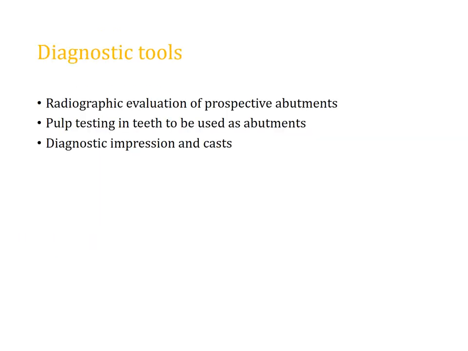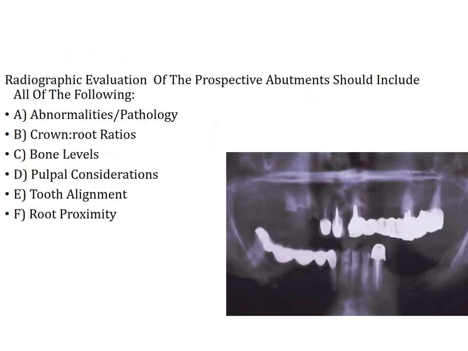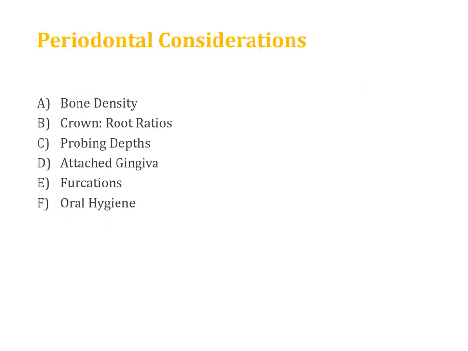Any mobile teeth? You have various diagnostic tools at your disposal: you can take radiographs, and you can do vitality testing of the questionable abutment teeth. You can diagnose using mounted casts on an articulator to check the interarch space, the interarch relationship, the crown height, the abutment teeth height, and any undercuts can be evaluated. And there is radiographic evaluation. Already I mentioned what you get from the last lecture, that was the lecture on diagnosis and treatment planning in complete dentures.